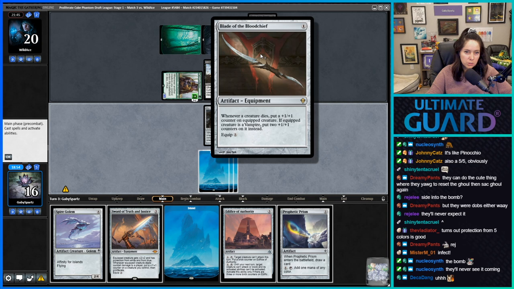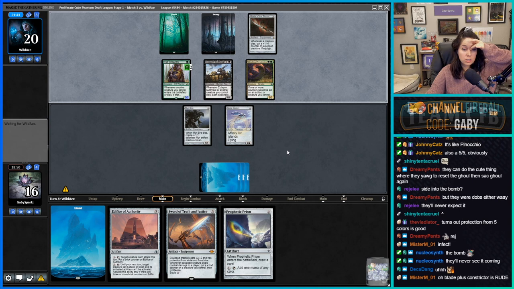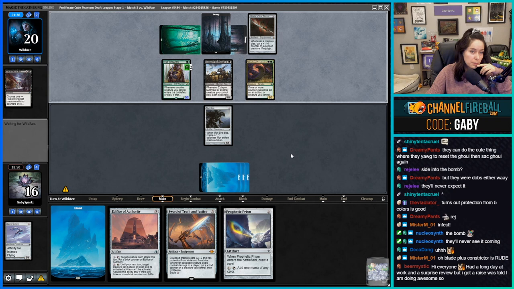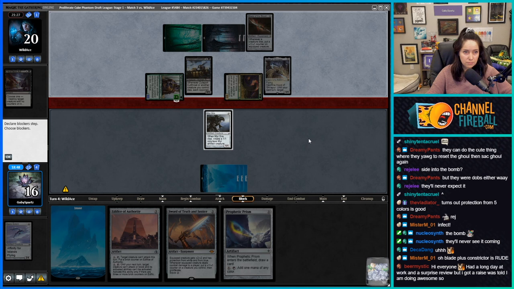Oof. All right, I think the play is play Spire Golem, with next turn being play Edifice of Authority and tap something down. But this is looking sketchy for us. Oh, shoot. That's really bad. Beer Mystic, that's awesome! You love to see it. Can't block here.